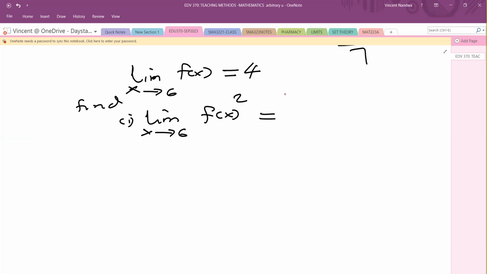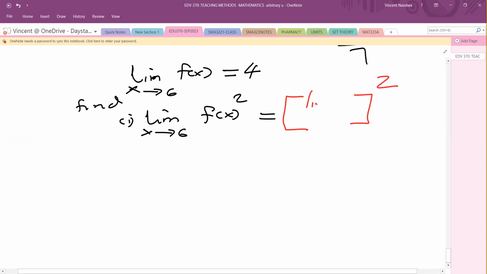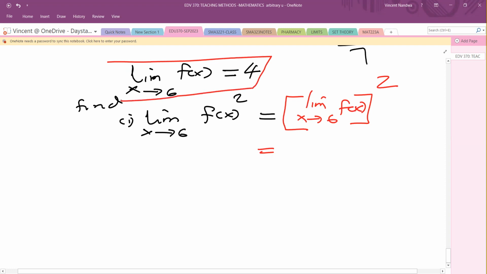Before we write 4, how do we write that limit? So we write it like this, we put the power there and then write the limit inside, okay? Yeah, so that's what you do. So then the answer becomes... why 6 squared? You see, they told us where there is the limit of f of x as x approaches 6, I put 4. So it will be 4 squared, okay? 16. So the other part asks us to evaluate the limit as x approaches 6 of 1 over f of x.